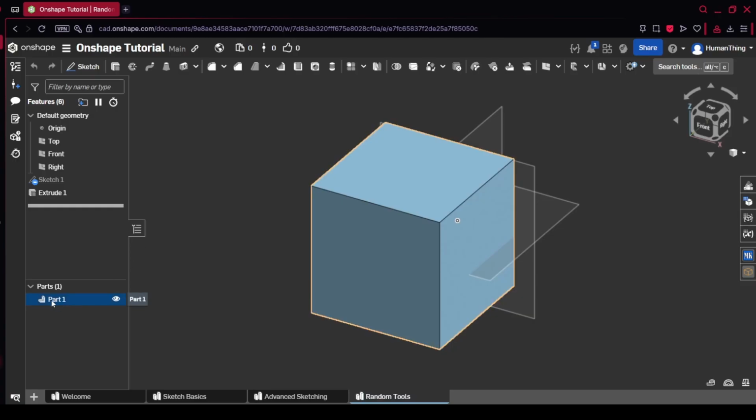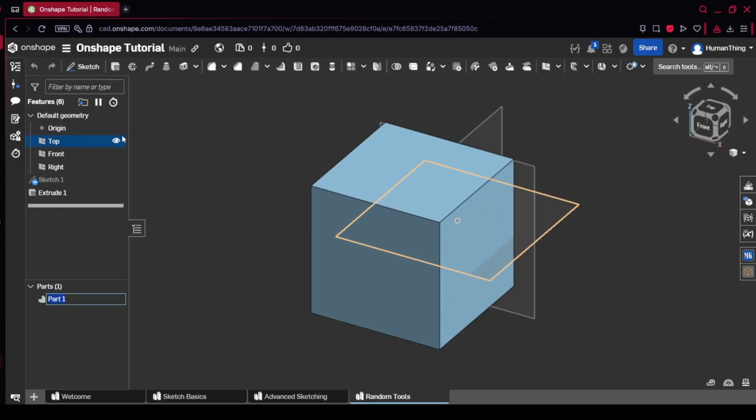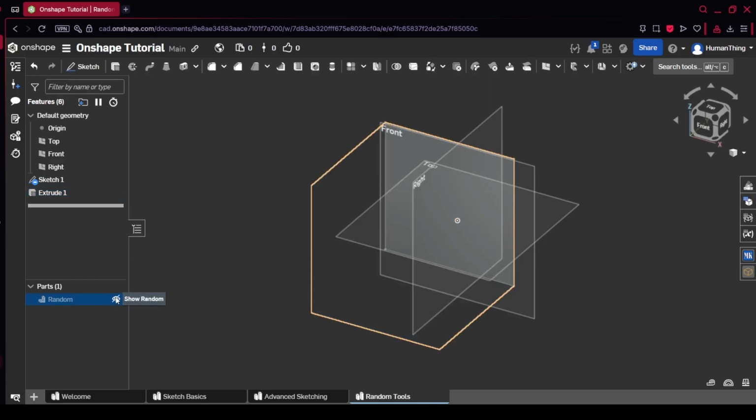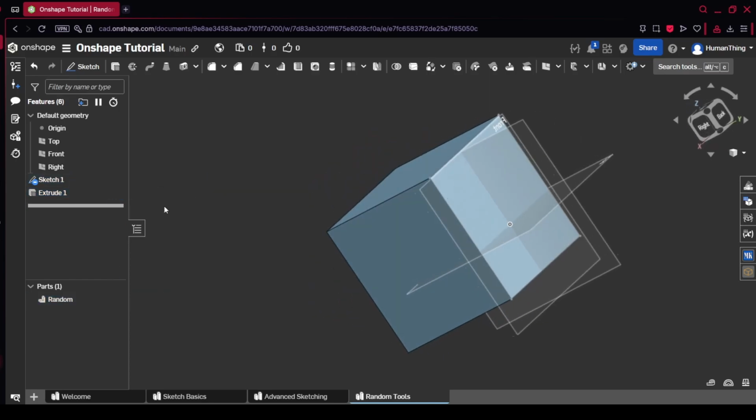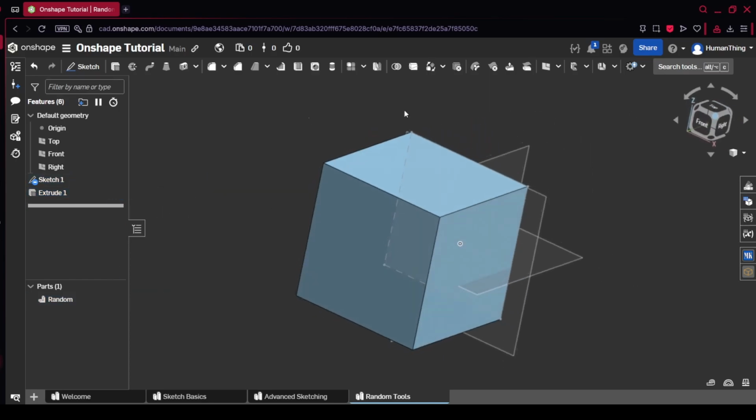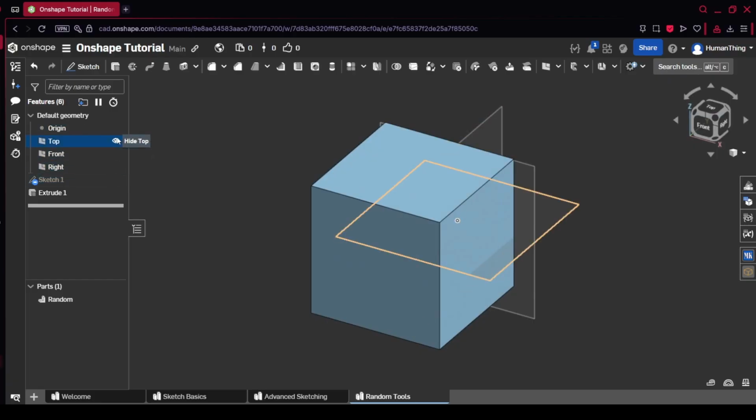And so first thing is we're going to learn how to rename stuff, which is the same way we've been doing it before. You just kind of come over here and then you just start to rename. I'm just going to call it random, makes my life easy. You can also click on these little eye icons to hide things, like hiding your entire piece, or just showing your sketch again so you can see the sketches. And then you can also hide all your planes if you don't like to see your planes. But let's get into the meaty part of this episode.